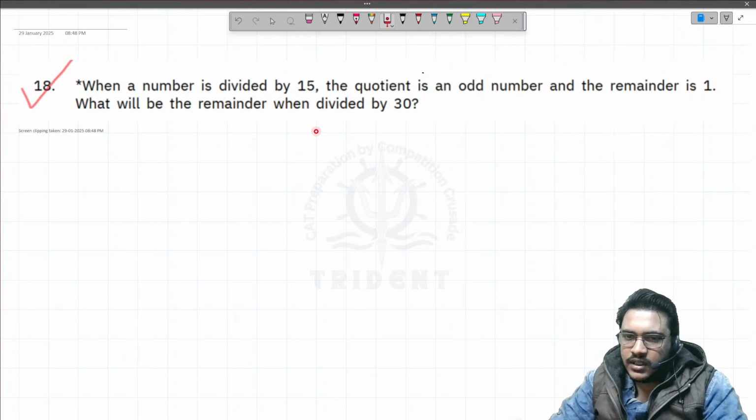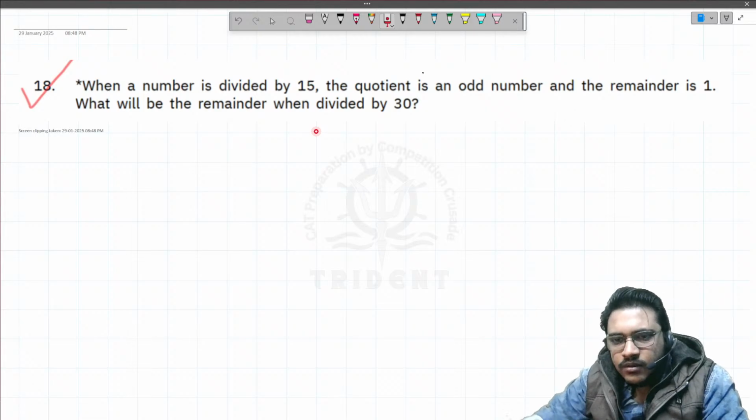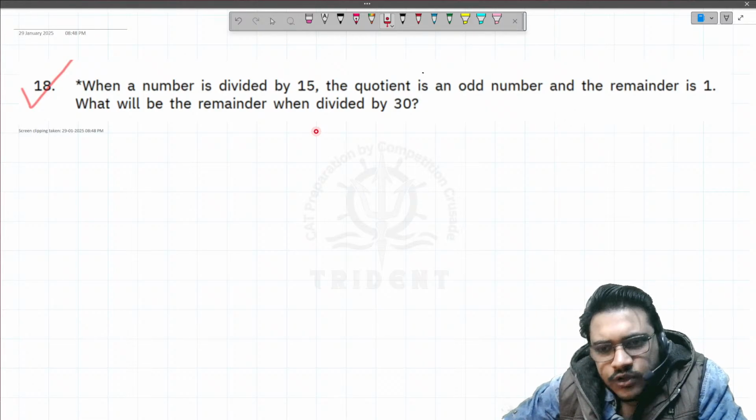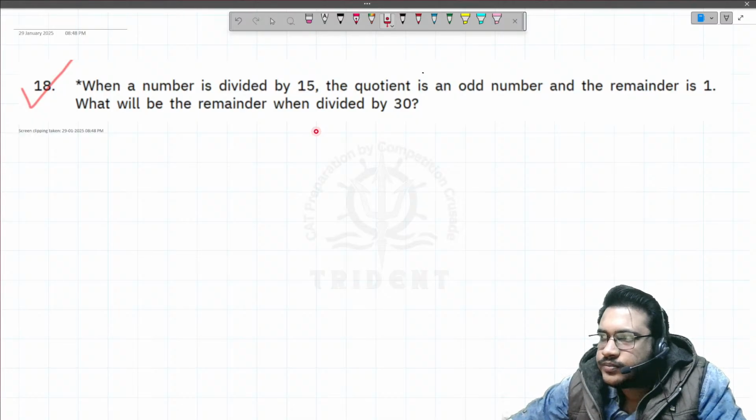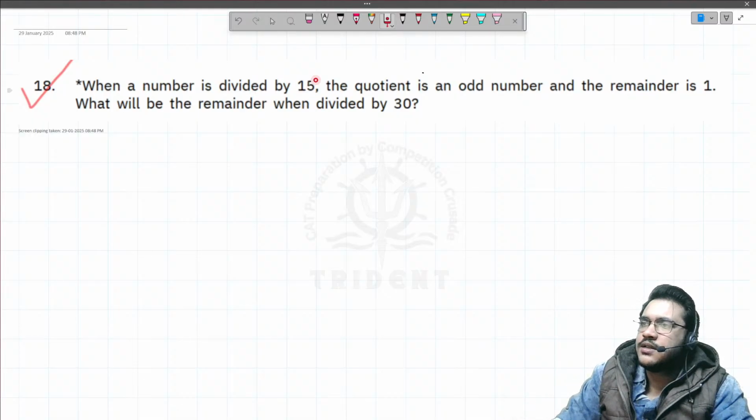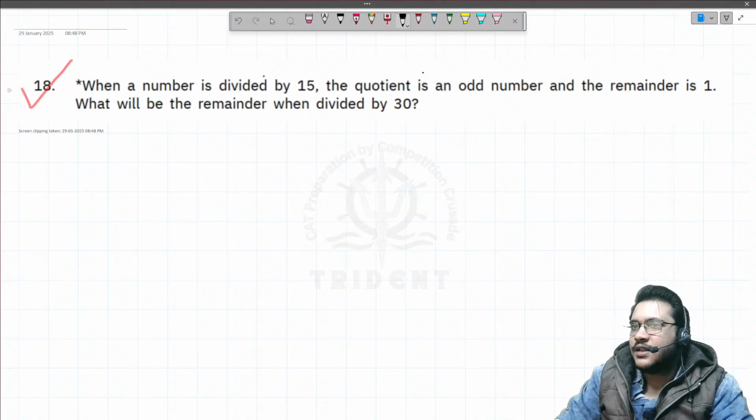Yes, D is equal to dq plus r. I like to write it like N equal to dq plus r. D equal to dq plus r is also fine. No problems as such. So yeah, I think the answer is simple. I would not give the solution. I'll just write the answer.